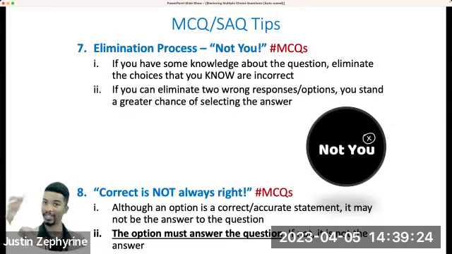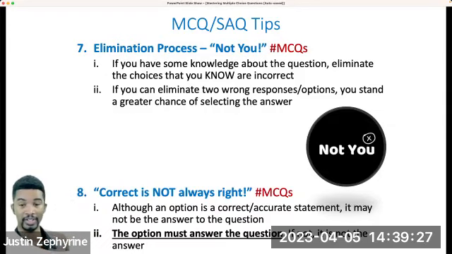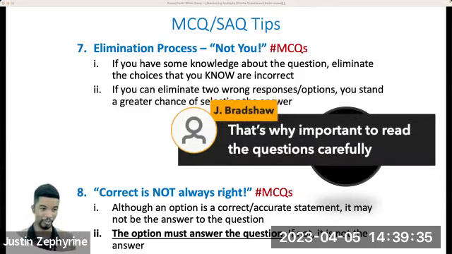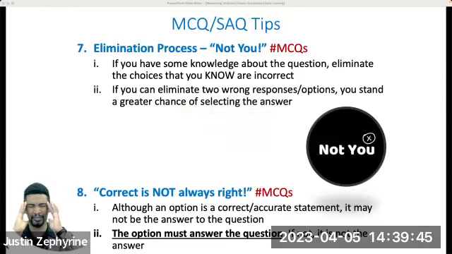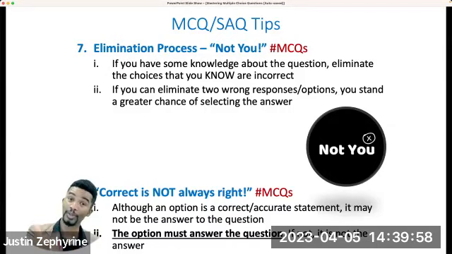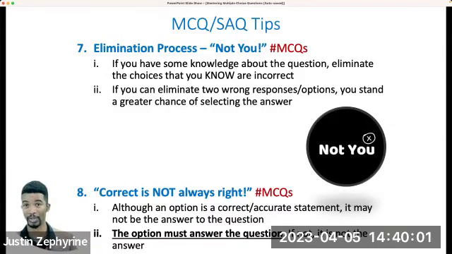So it goes back to the same point I had before. Always read your questions carefully. Oh, look, right. You could do this session for me, right? That's why it's important to read your questions carefully. Remember, multiple choice questions, especially, just think of them as full of imposters, right? Full of distractions. So you now have to sift through what is correct. And in order to do that, you need to be familiar with your content, which is why preparation is key.